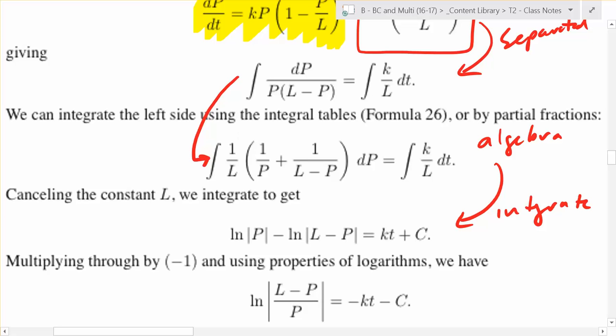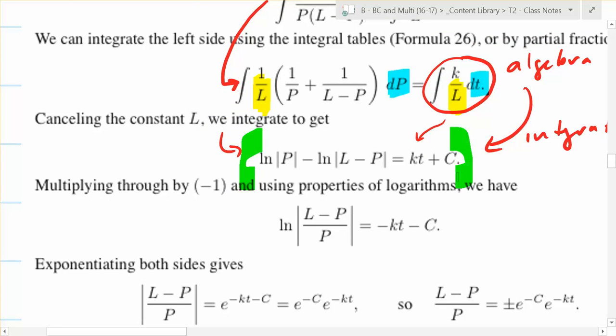So you're integrating this with respect to t. What does that become? Oh, what happened to that L? What's going on here? Yeah, what cancels out? Oh, the 1 over L's on both sides. The book tends to do that sometimes. They don't explain all of their simplification. Do you see this L and this L? What happens to both of those? They cancel. Why? Those are constants with regard to this integration. We are integrating with respect to P and with respect to t. Are we integrating with respect to L? No, so they're constants, so they cancel out. And what are you left with? Oh, you're left with this nice equation. But what do you want to solve for now?